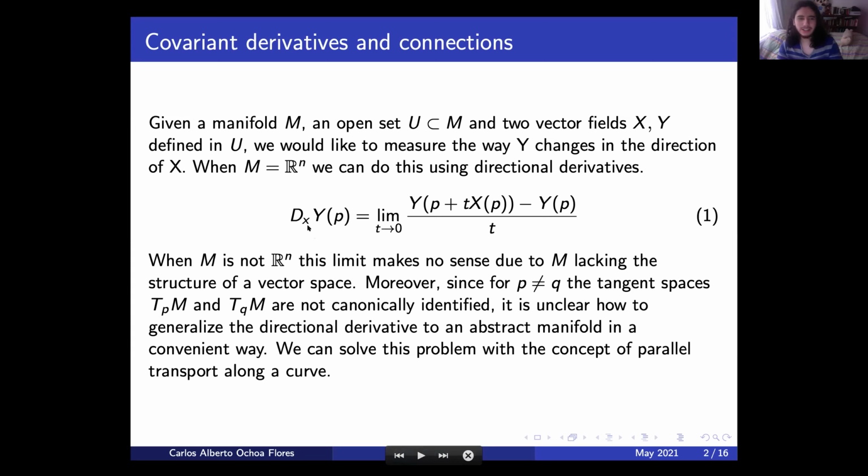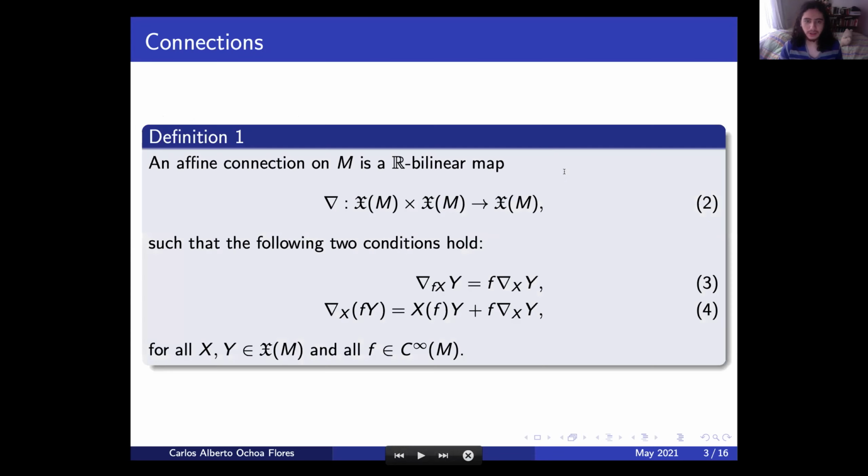Okay, what I'm saying is that you need to know X at the point only pointwise and Y in a neighborhood of P. So we'll see that this is also true for an arbitrary affine connection. I mean that the value of the connection, if we fix X, is determined by knowing Y in a neighborhood of the point where we want to calculate the connection, and the value of the connection, if we fix Y, is determined by the value of X at the point. Okay.